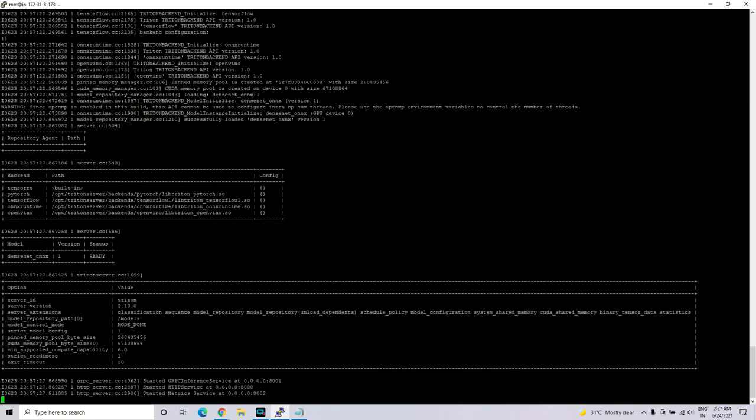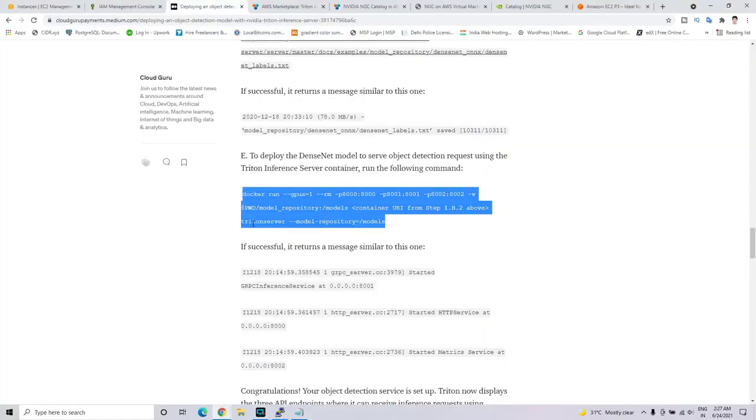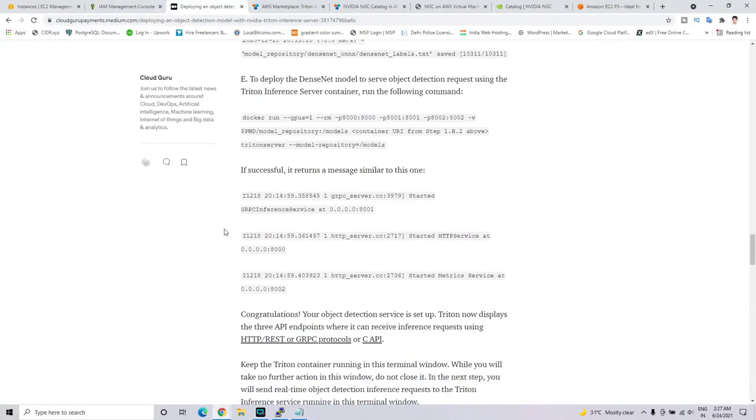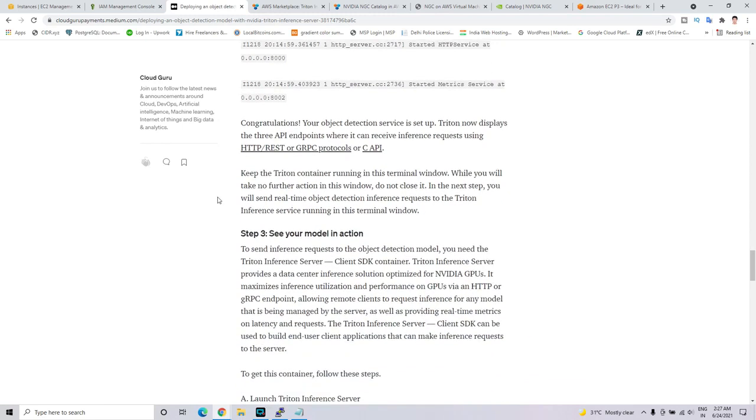So it has been started. As you can see, this server has been started. So congratulations, we have just deployed an object detection service.